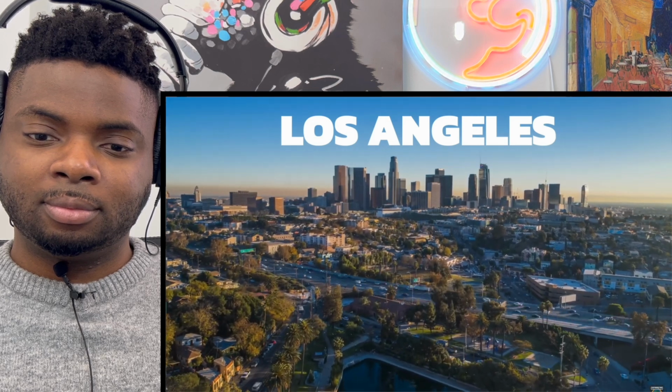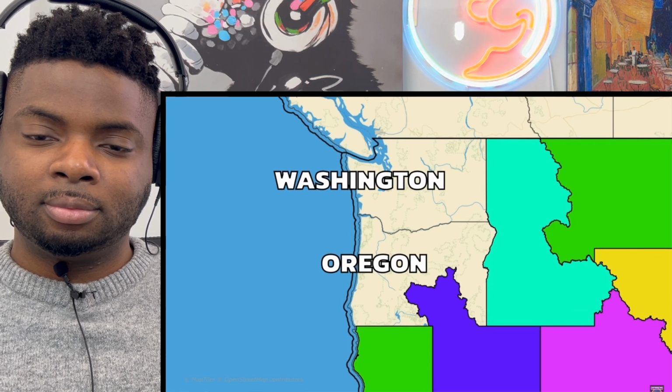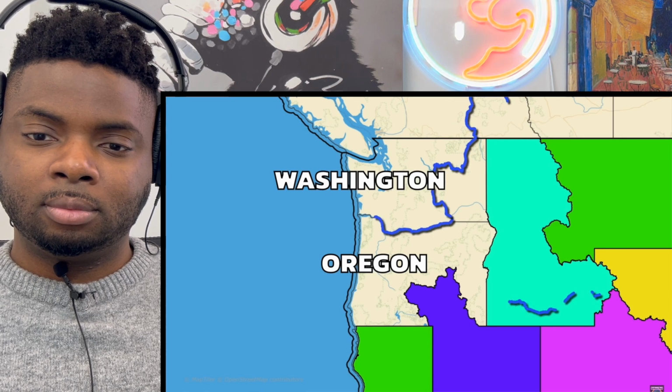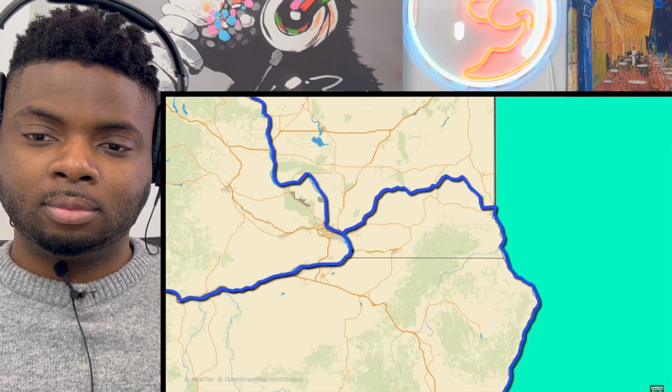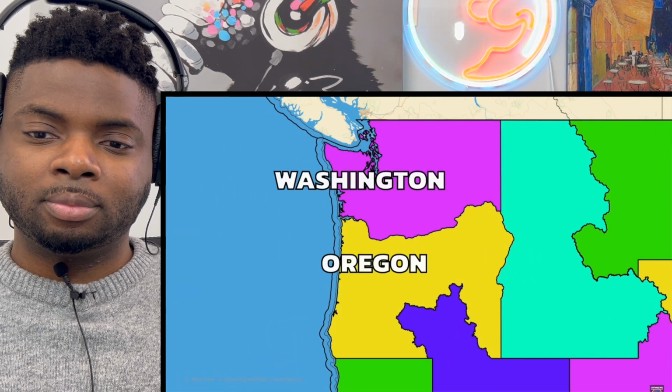Done. Oof. This leaves California a little top heavy, but most of its population is in the south still, so it evens out. Maybe? And this just leaves Oregon and Washington. Honestly, both states are mostly fine except for one thing. Oregon is largely divided along the Columbia and Snake Rivers. But in the northeast of Oregon, instead of the border following the Snake River, it just cuts straight across. So we're just going to add that missing chunk back to Oregon and call it a day.